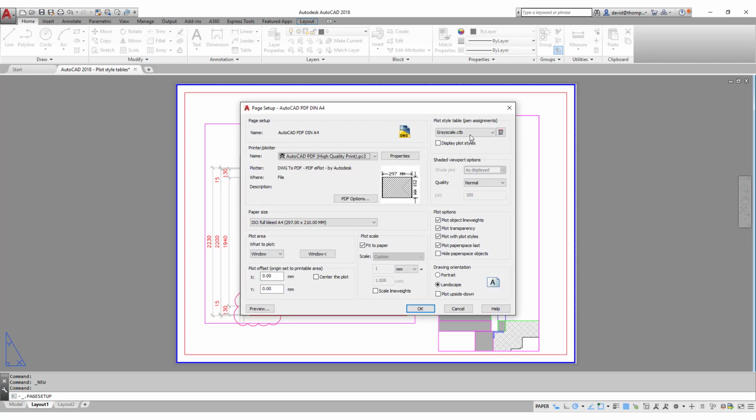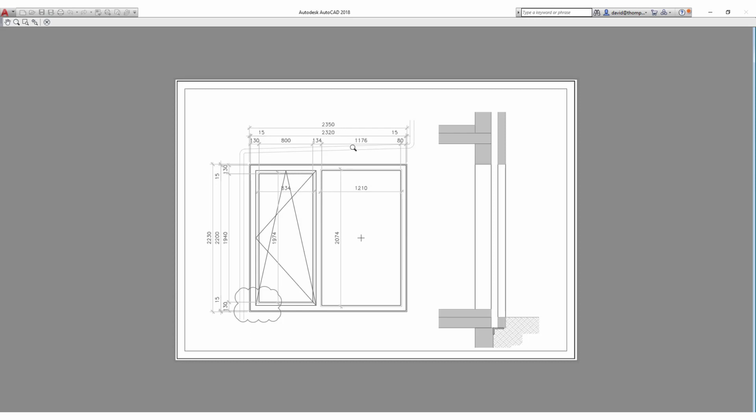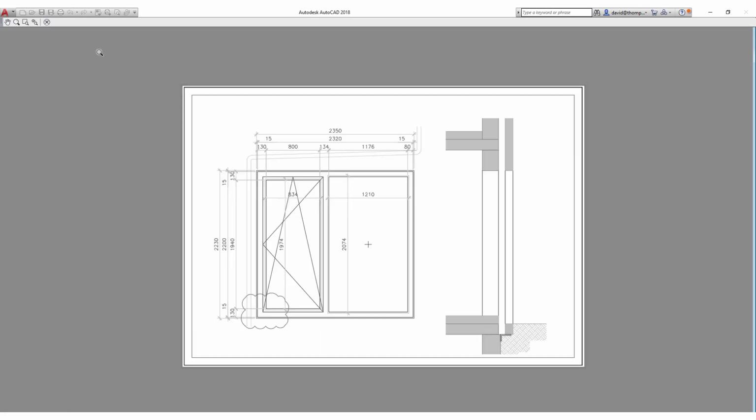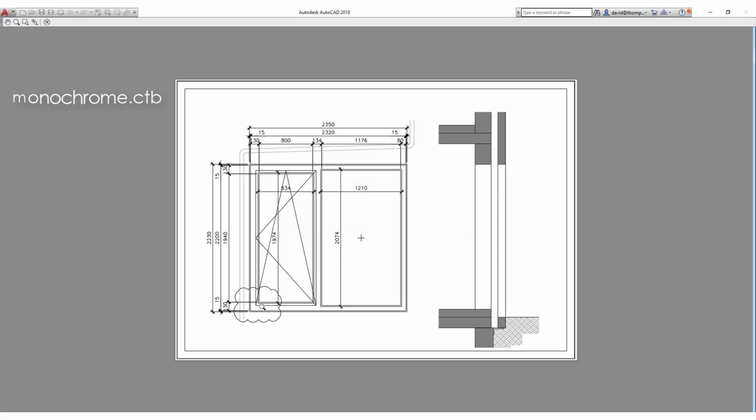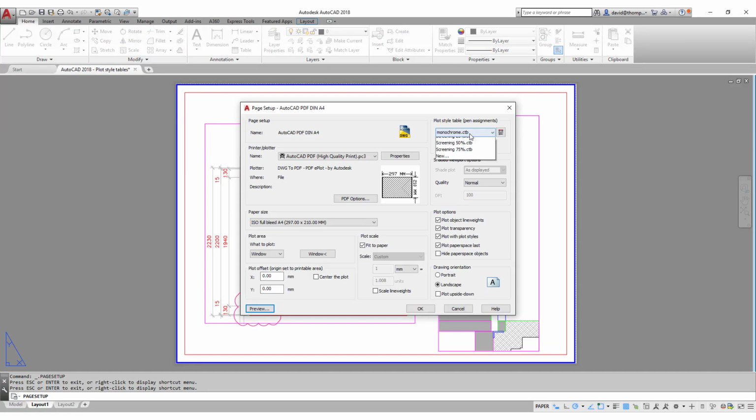Let's modify that. Grayscale, as we saw, is black and white. And now, in fact, that I've changed the color, these two lines as well are gray. We also have the possibility to use monochrome, which is everything is black and white. Or we have these various screening options, which basically leave everything as it was, but with the colors a lot more pale. Why would you want that? You could well ask. Well, it's basically so that we can use these colors as background and superimpose upon that the things which we want to actually highlight. Those we would then do with strong black and white lines.